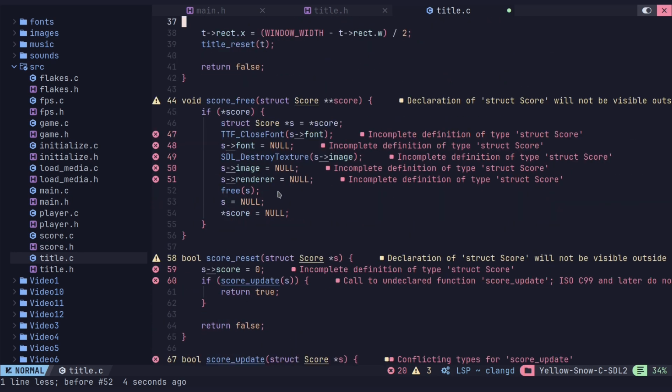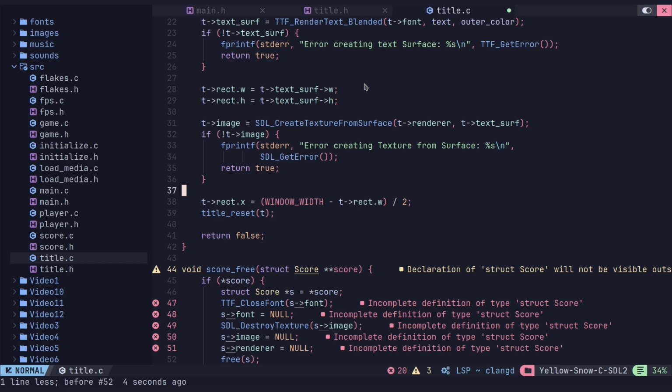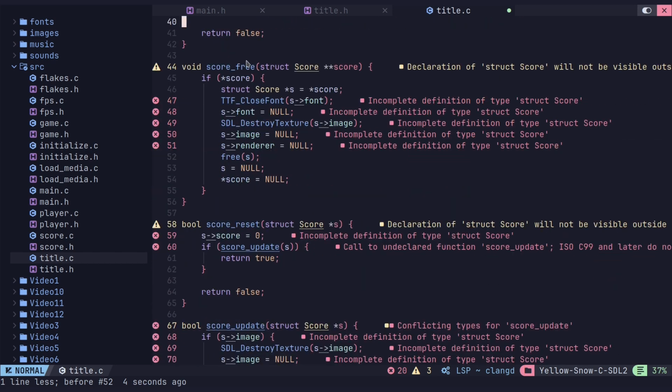Okay, so for free, we are dealing with freeing our image. We're nullifying the renderer. Well, we can look at it real quick. So we're going to nullify the renderer, we're going to free the image, we're going to free the surface, and we're going to close this font down. So of these four, this one is just nullifying it, but these three right here, we are managing ourselves. So let's make sure those are all cleaned up correctly.